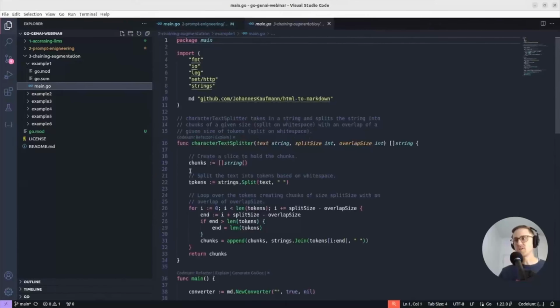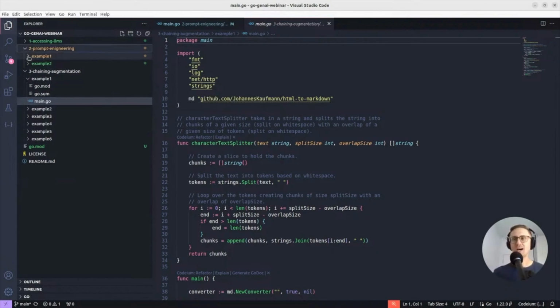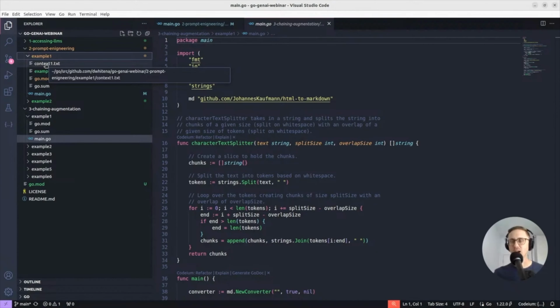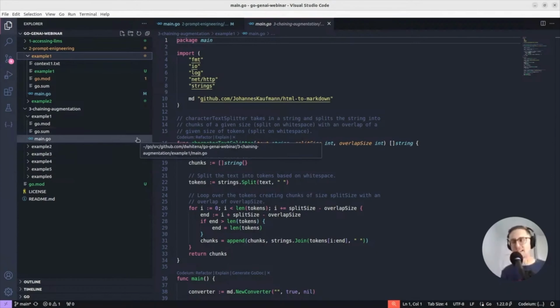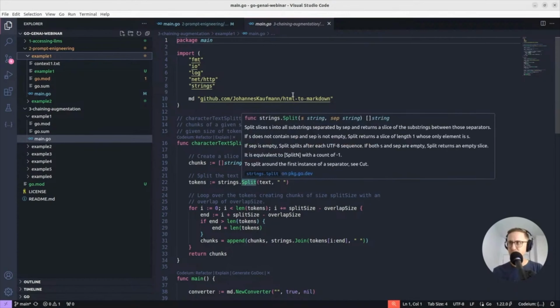So let's go ahead and go to this. Most of the time you're not going to be providing context to these models via text files. That seems rather silly. You might be getting that context from websites or maybe internal documentation or something like that. Here I'm subbing in websites generally for that. So let's say that we want to pull a website and then answer questions from that website.